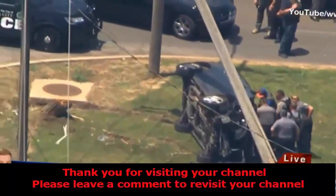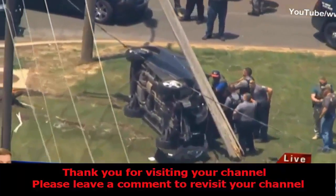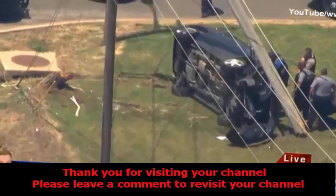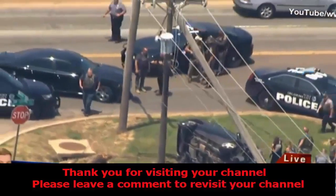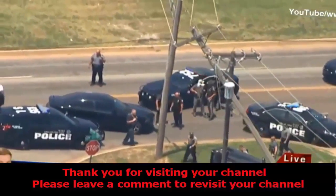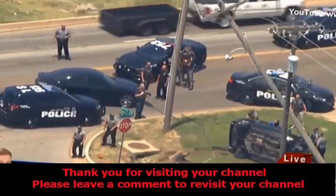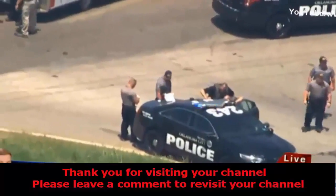As we saw some of that traffic, the driver weaving in and out somehow did not clip or hit any other vehicles, especially while going through some of those red lights that he went through, and then trying to make this turn here near Northwest 122nd and Walker. But that suspect now in custody. I believe we have a crew on the ground. Lauren Fultonberg is pretty close to the scene, and we'll be able to speak with him as soon as he gets there, John. But again, traffic looks like, well, I see an ambulance on scene.